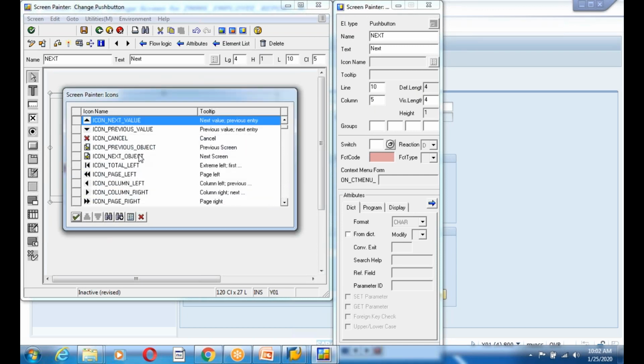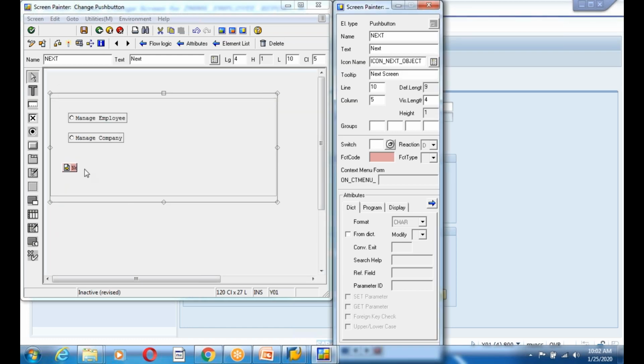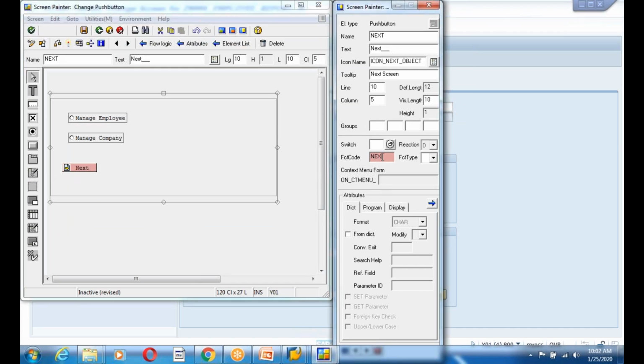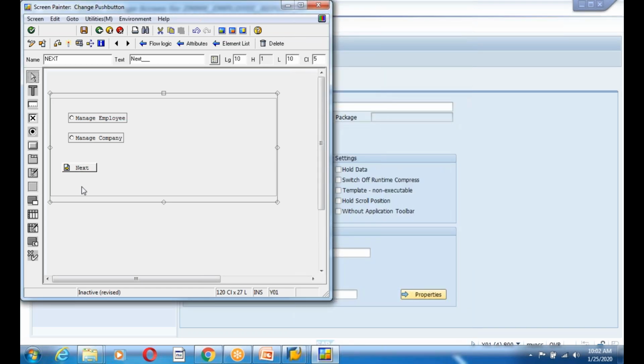So next, yeah, this is the next icon. So the function code is NEXT.